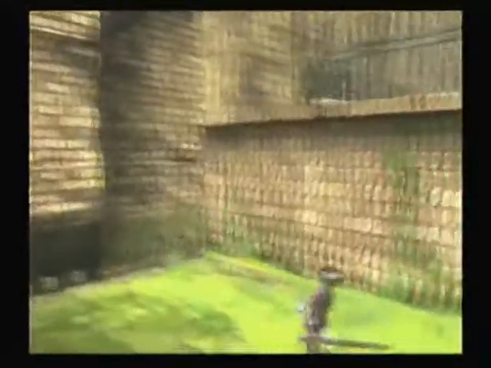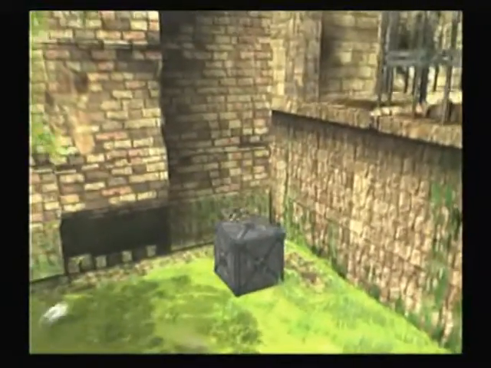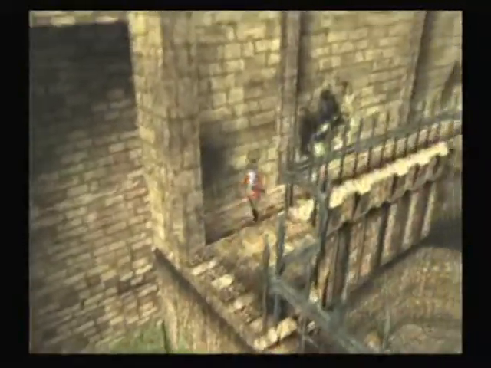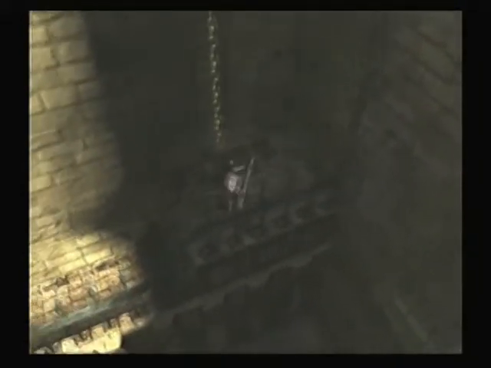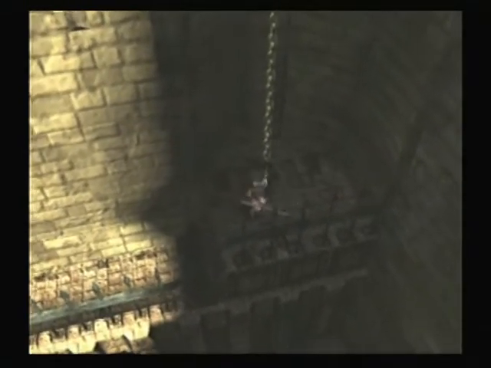So we're going to take this crate or block or whatever. I apparently forget how to hold it. Put it here. Or you can push, doesn't matter. Same difference. Okay. Now don't take your time because Yorda will get grabbed as soon as you leave a room that she is in without her. Come on, pick up.